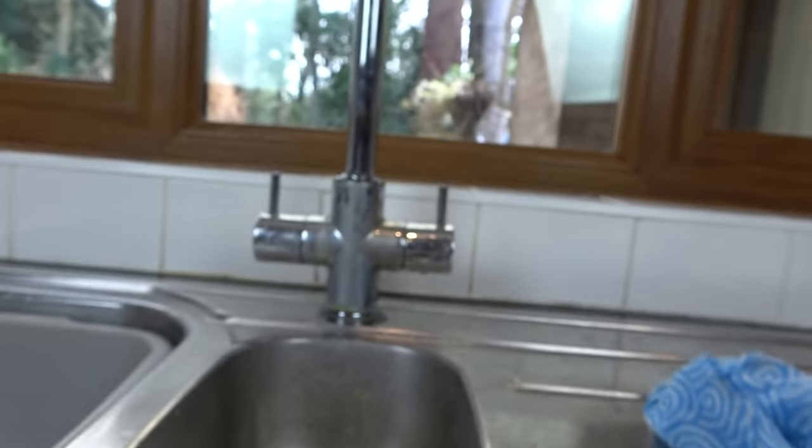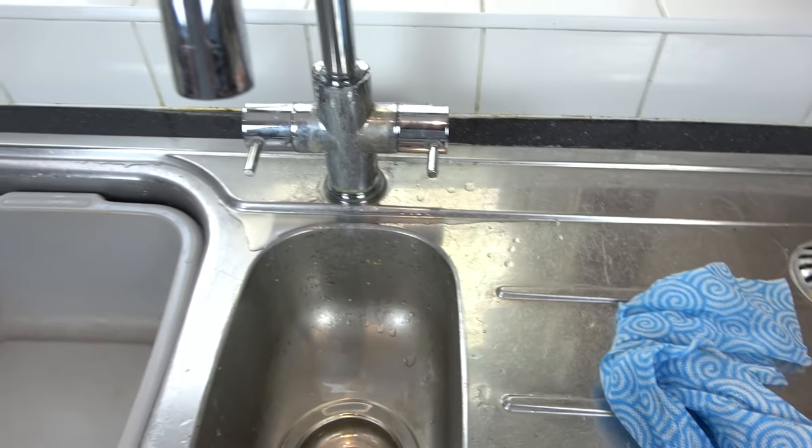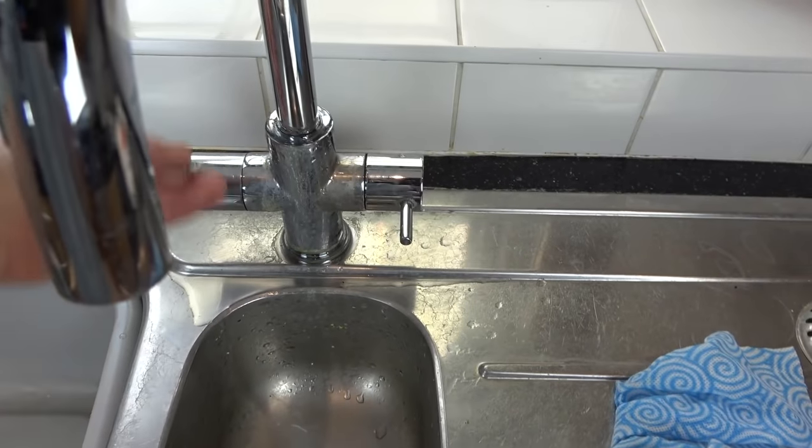Right, okay. And I've got another one over here. Okay, apologies for the bad angle, but just do that one across as well. There we go. Right, they should now both be off. Let's just check that. Excellent, so now I can work on that without worry about all the water flying up.